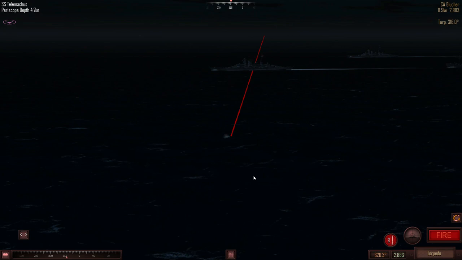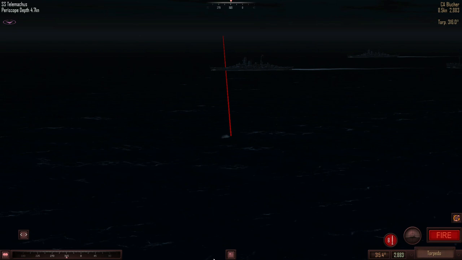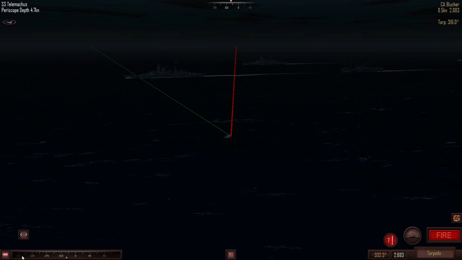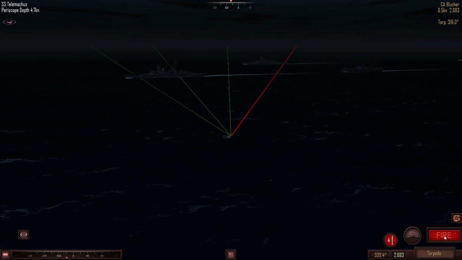So this will take some time, obviously. What's it telling me? We're at periscope depth, so we've got to be careful. What's it telling me for torpedoes? 316. Oh, I can't go at that angle. We're just going to have to do our best from here. But we'll do a nice spread here, because I think we could probably take out multiple ships. That's about as good as we can do. It'll take me some time to get used to using the subs.